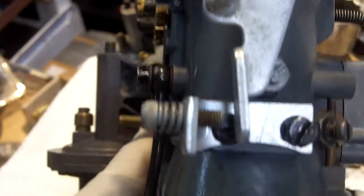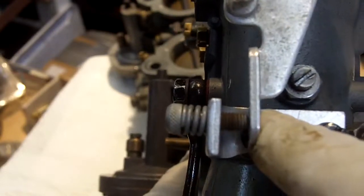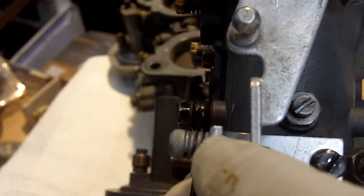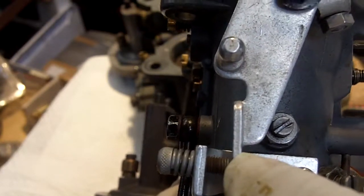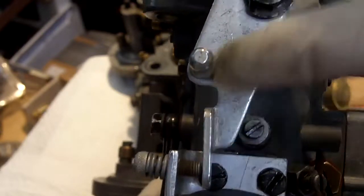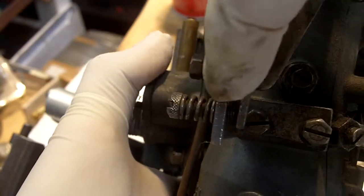All right, for starters, you've got absolutely no adjustment left on your idle screw right here. You almost have coil bind on your spring, and you've got way too much thread coming through here, and that means the relationship between the throttle lever, the butterfly, and this mechanism is off. As a comparison, this carburetor has plenty of coil spacing and plenty of adjustment, so you can run this down and get your idle taken care of.